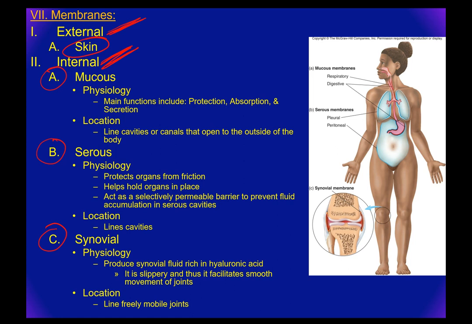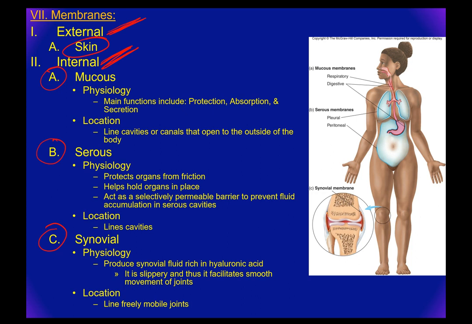Physiologically, mucous membranes, functionally, what they're doing is they're protecting, they can absorb, and they can secrete. So where would you find them? Mucous membranes are the linings to things that open to the outside world. So this would be the nose, the mouth, the digestive tract, all the way to the anus, because it opens to the outside world. The tube going up to our bladder is technically a mucous membrane because it is a potential way for things to get into our body.